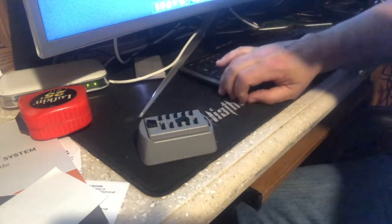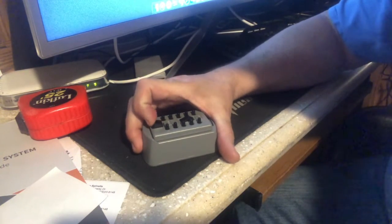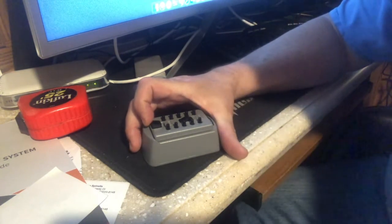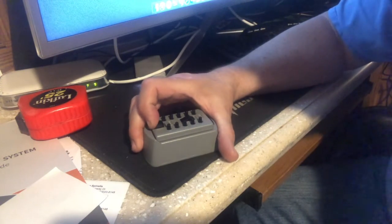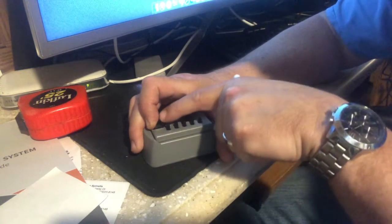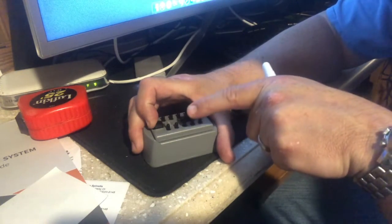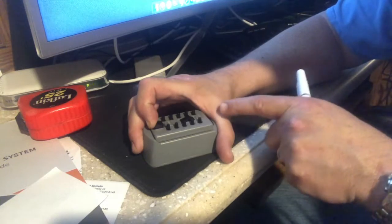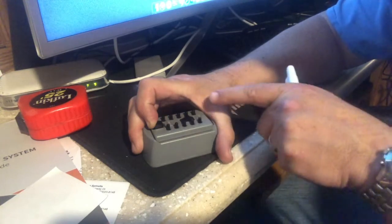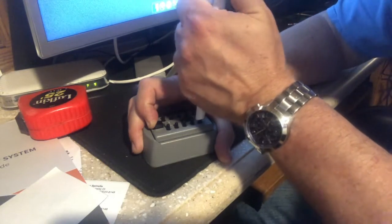What you do is you take this button and you squeeze down on it pretty hard. You notice that the clear button moves with it. We want to hold it down tight enough that when we push these buttons we can feel the resistance on the open button. We want to feel the negative resistance as it's pushing back. The buttons that are the actual combination will push back on this open button. The other buttons won't.